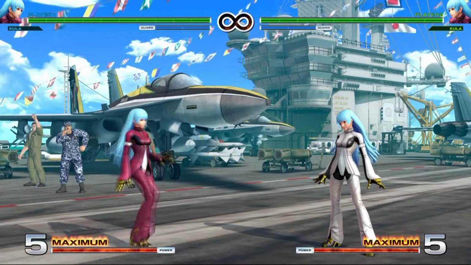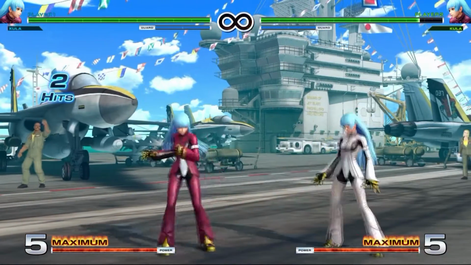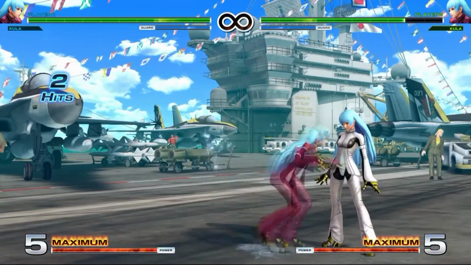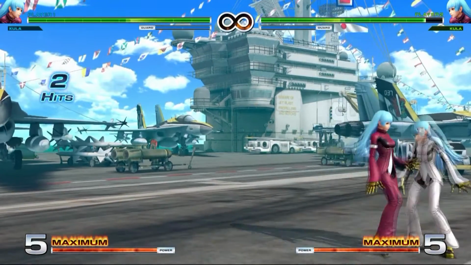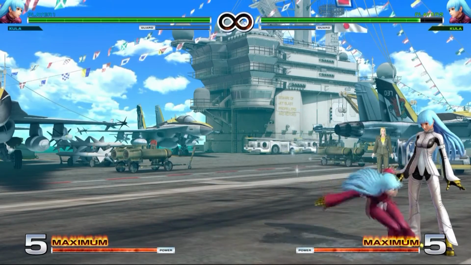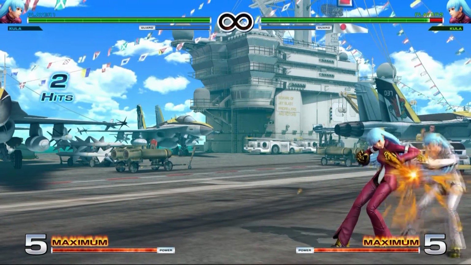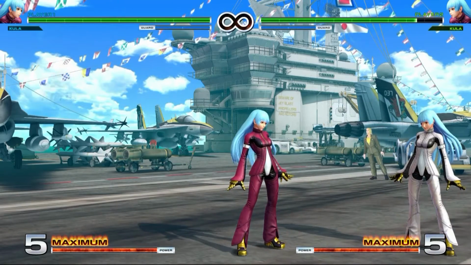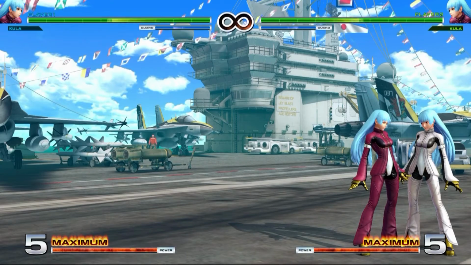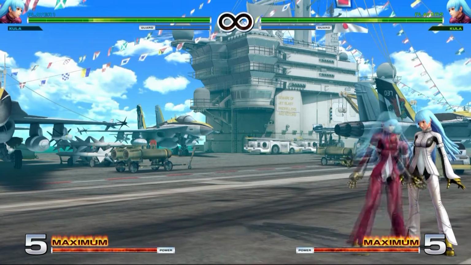Next, let's go over her close normals: light punch, light kick, heavy punch, and heavy kick. They're all super and special cancelable, so you can do them into whatever you need to from up close. Both her heavy buttons are negative on block. They're not as good as K-Dash's, even though her heavy punch is exactly the same animation as K-Dash's. It's not particularly safe on block, even though it does push you back.